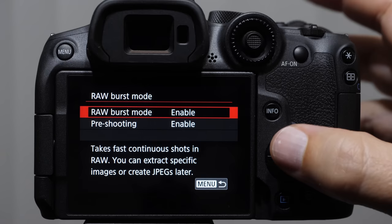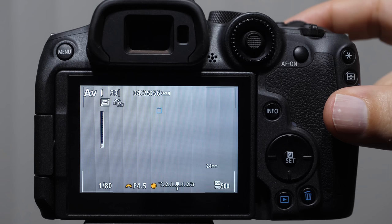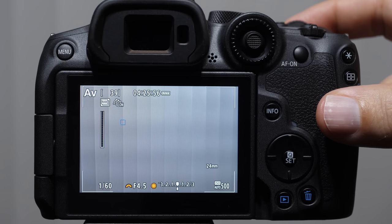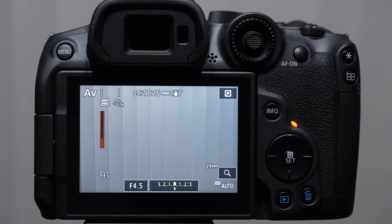What's happening is, oh, we get a little bit of banding here too. So I'm not pushing it down all the way. It's like halfway down. The camera is pre-buffering these images. And what does pre-buffering mean? It means it's not recording it to the memory card yet. So when we pre-buffer and then we push down all the way, now it starts taking the images, and you can see that this red bar is recording. This burst is essentially 30 frames per second into one raw file that you can go in and then extract the individual images. It's kind of a software thing, still recording.